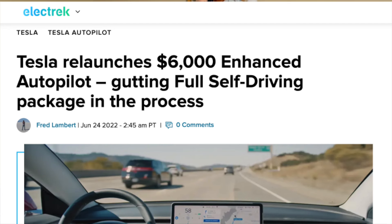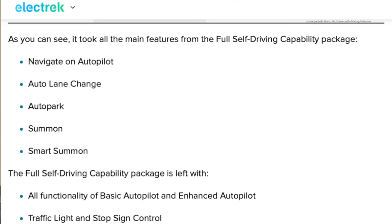In the summer of 2022, Tesla announced they would be bringing back the Enhanced Autopilot package. What they were really saying is: if you buy Enhanced Autopilot, we're going to give you all the functionality found in Full Self-Driving, minus navigation on city streets and auto-stop at stoplights and stop signs. It seemed like a pretty good deal, so when I purchased my standard rear-wheel drive Model 3, I decided to pay the $6,000 for that Enhanced Autopilot upgrade. In this video, we'll be exploring the features you get with Enhanced Autopilot and whether it's worth that added cost.